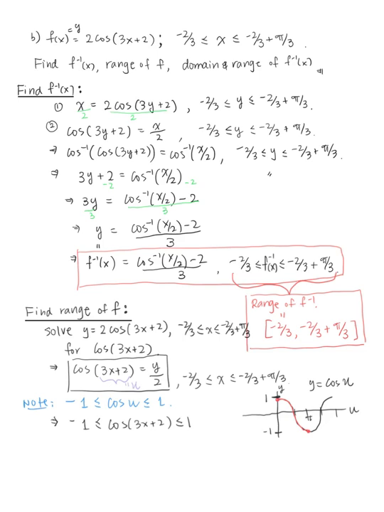but the cosine of 3x plus 2 is y over 2. Do you see that? So cosine of 3x plus 2 equals y over 2. So replace that with y over 2. And then from here, all you have to do is just solve for y. So of course, we're gonna have to multiply everything by 2. So it looks like you're gonna get -2 less than or equal to y less than or equal to 2.